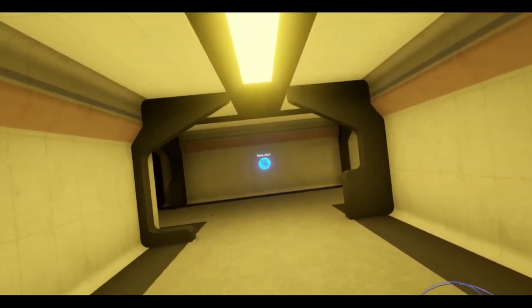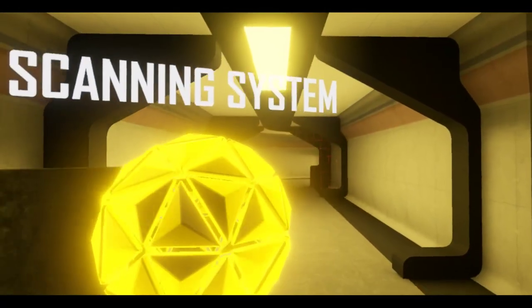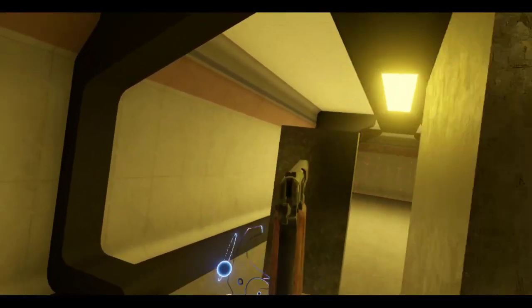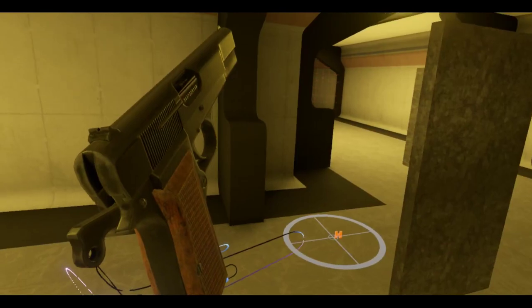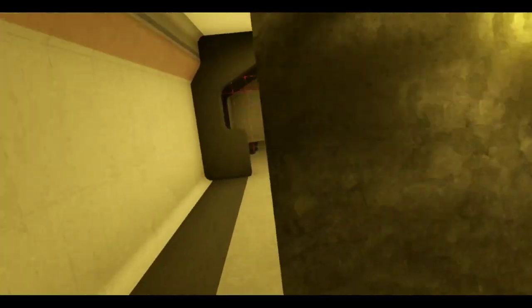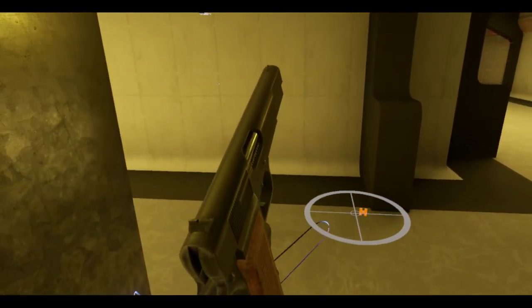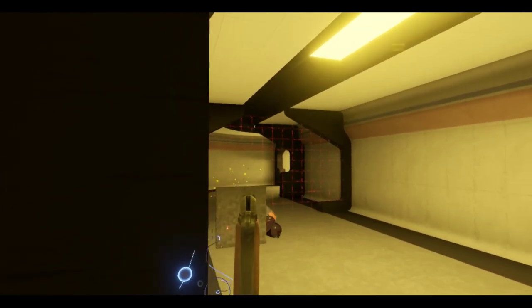Hopefully. Oh, man. Maybe I should take this health. You know what? I'm fine. Okay, I got the Browning. Let's go. Okay, where are they coming from? Analyzing system. To the left. To the left. Up there. Static targets.